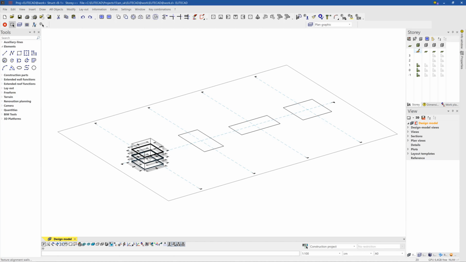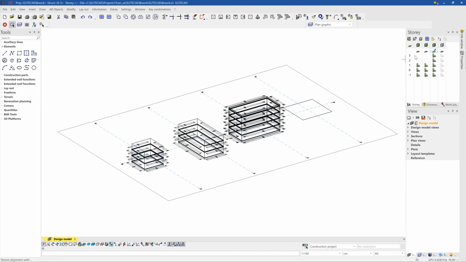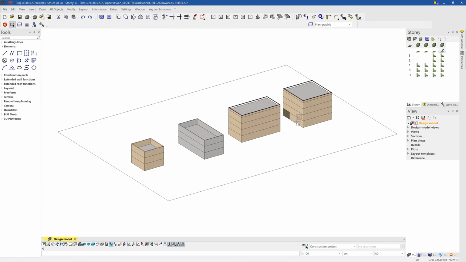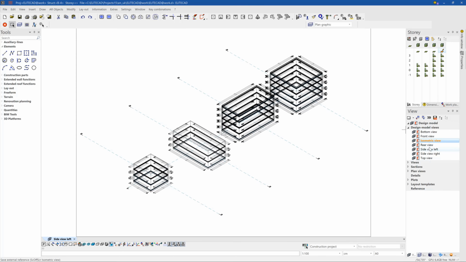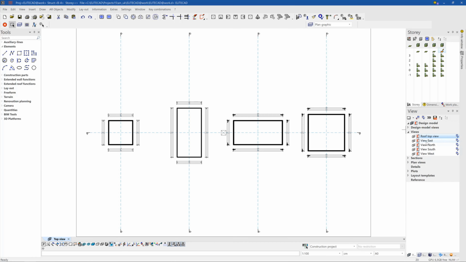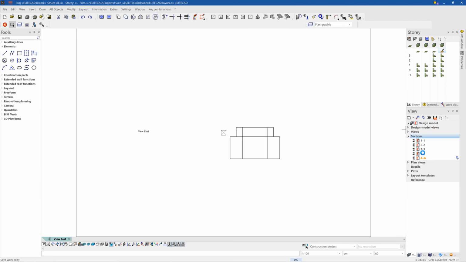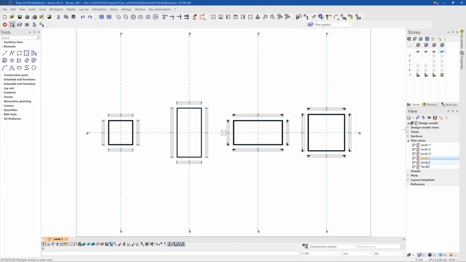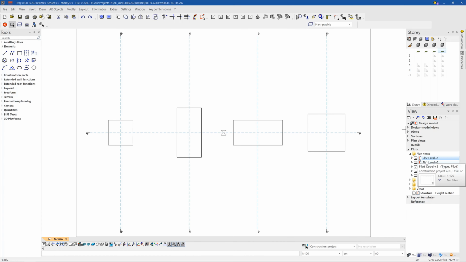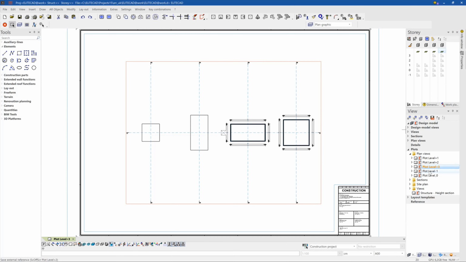So after a few seconds of click, I have the first rough draft of my project. I'm now repeating this for all structures. I can also switch to the 3D view and see immediately that the correct number of stories in the building has been created. That was all already set in my project template. So after a few minutes, we have the first 3D structures and 2D plans. As mentioned before, all views and sections are updated automatically. I don't have to make any more settings here, we have everything available.